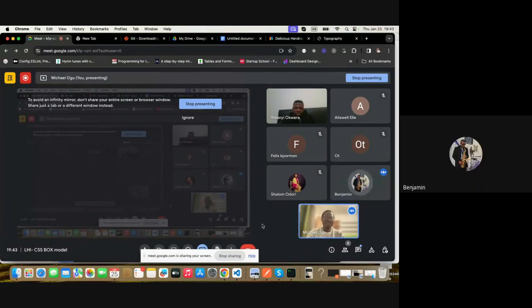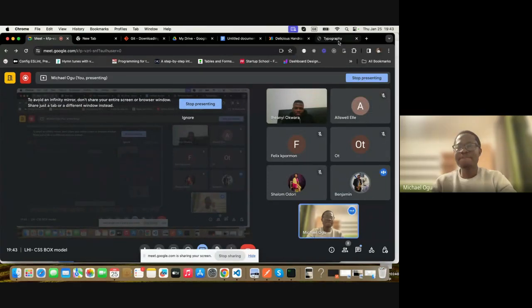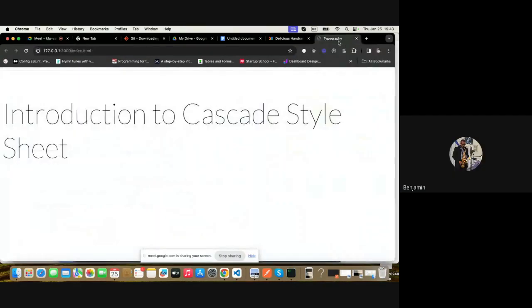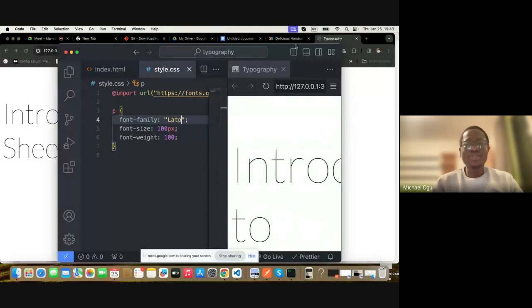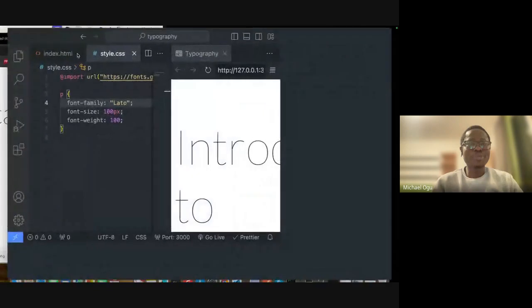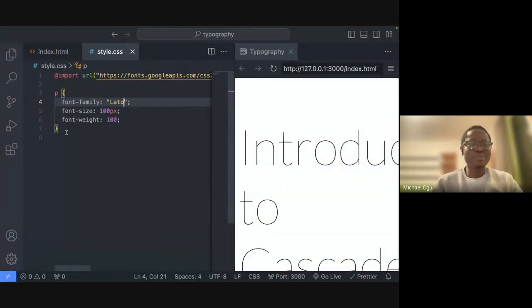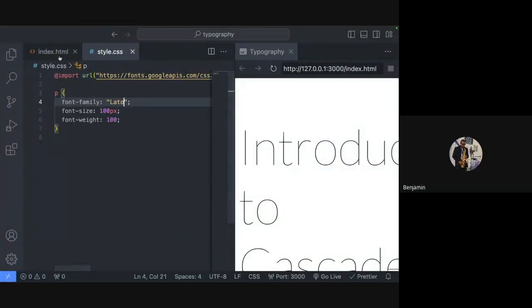Okay, so for example, I want to create a column. Let's say two columns. Okay, three columns. How do I go about it? Okay, so we have not gotten there, but let me just quickly show you something. It's obviously something we're supposed to get in the next couple of classes.